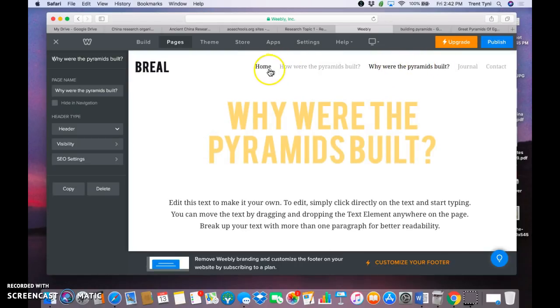And the last thing we're going to change, instead of home, we're going to go back again. Click Pages one more time. Sorry. Let's click the Home button.